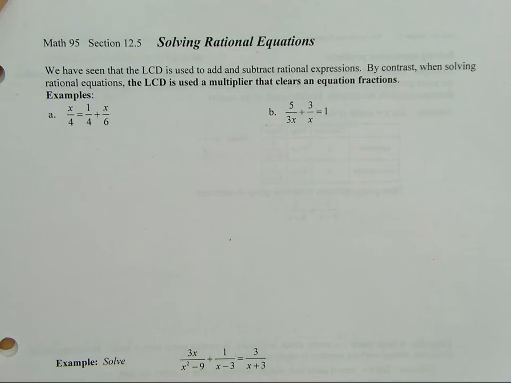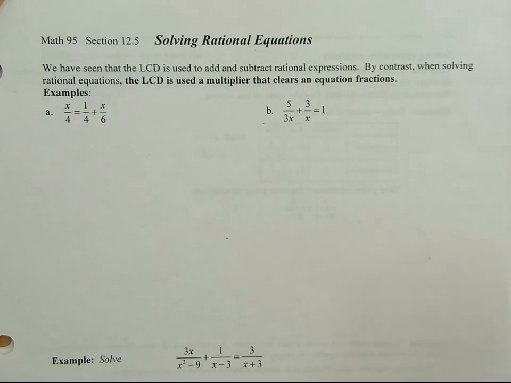Okay, today we're going to talk about how we solve rational equations. And the idea here is very similar to what we were doing last time when we got to complex fractions, where we were clearing the fractions. So how many people want to get rid of fractions? Would you prefer to have an equation that had no fractions?